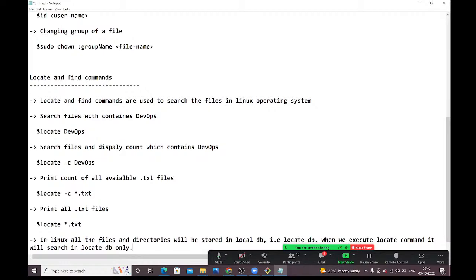Simple, guys. If you know the location, you will directly go and search in that location. Suppose you want to reach one location. If you know the address, you can reach it easily. If you don't know the address, you need to ask some people how to go, so it will take more time. Here also, it directly goes to the DB and searches there. If it is available, it will get it. Otherwise, it won't. But find searches in all files and directories in our Linux file system, and in all those places, it will search for the given word.